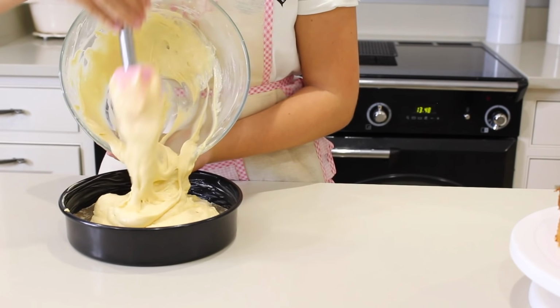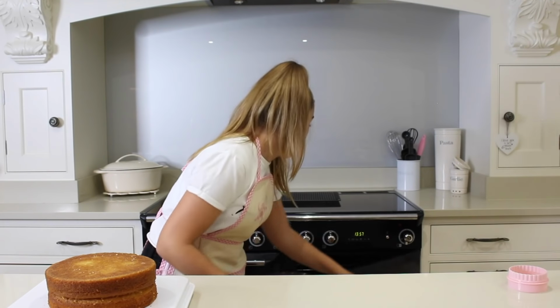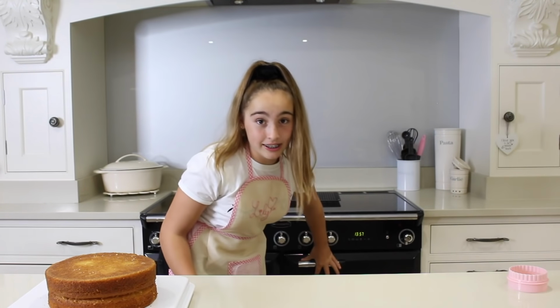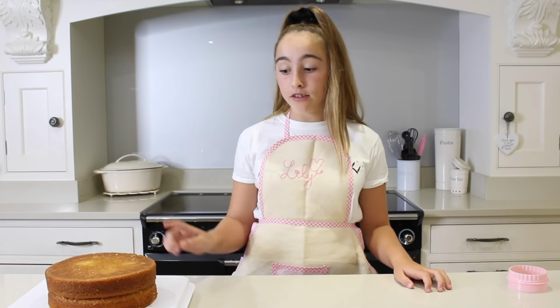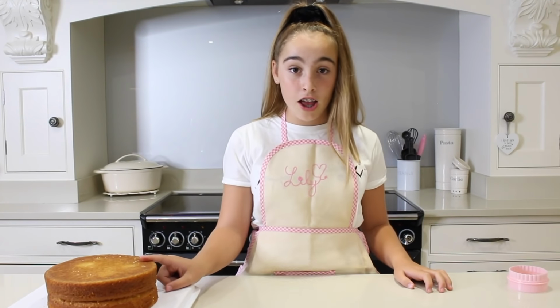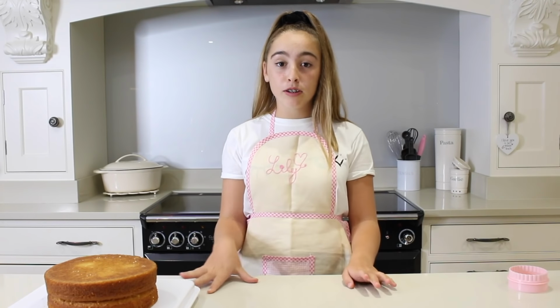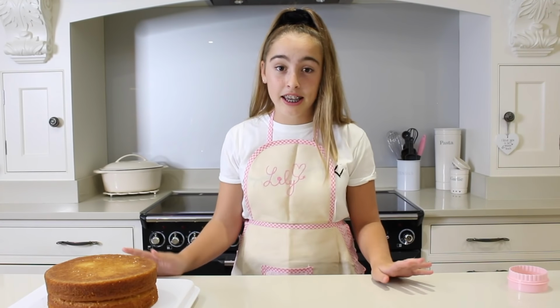So guys, I'm about to put the 4th tier of the cake in. Make sure you get help with that step. So now I'm going to cut the middle out of 2 of the layers, because Rosie and Brooke are going to come in a minute and put something, which I don't know what it is, inside this cake, and you have to stay tuned to the end to watch my reaction of what it is. Let's do it.